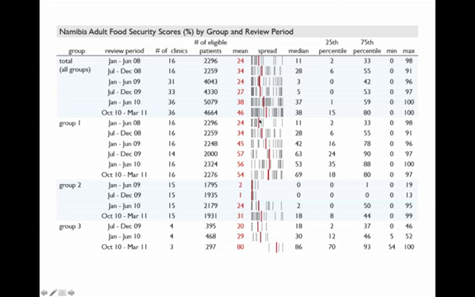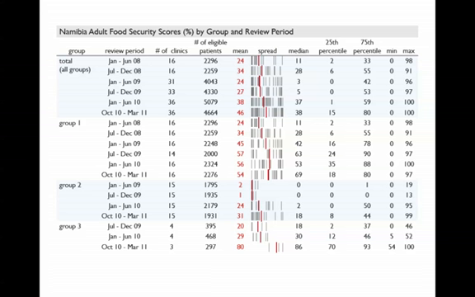So another great way to balance these various things is to include all of these values in a table. This is an example from a data report that I created, and it shows you the number of clinics, the number of eligible patients, the mean, the median, the 25th percentile, the 75th percentile, the min, and the max for this particular review period. And this funny little graph right here is actually called a sparkline, which was an invention by Edward Tufte, and we'll be talking about them a little more in the data visualization module.